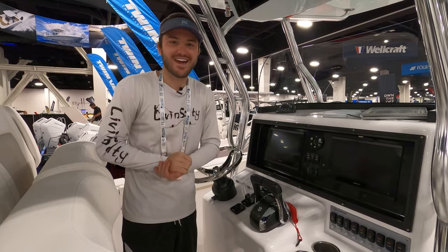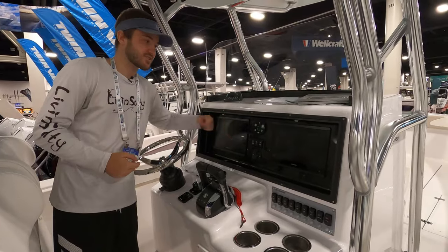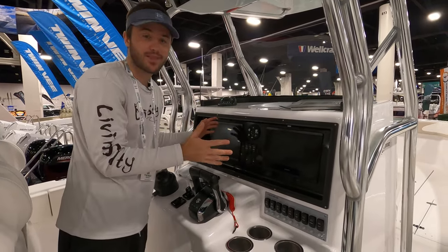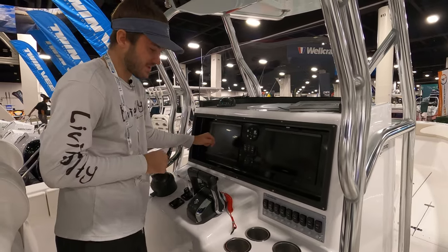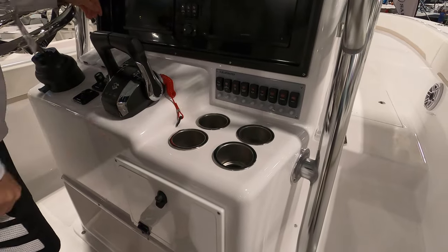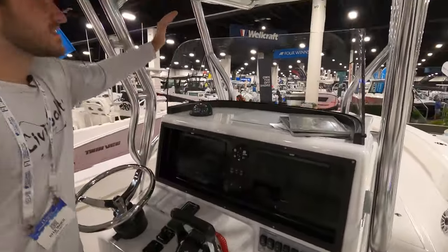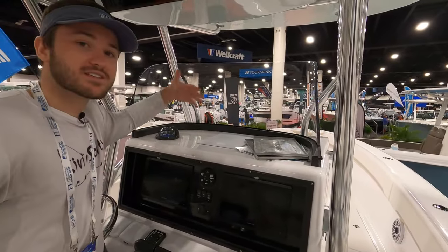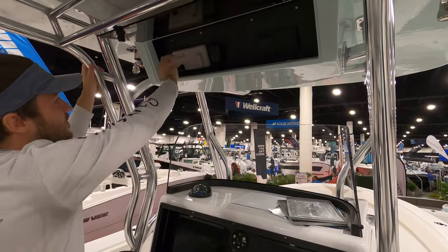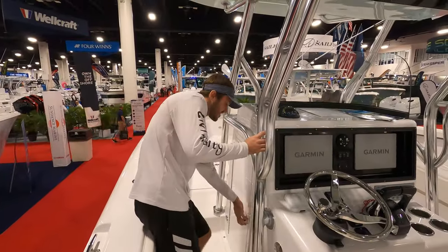We are now at the helm station of this 28-foot Blue Water. You can tell we have a beautiful, clean setup here with some recessed electronics, which I absolutely love. It looks like you'll be able to put a plate or something over here to protect your electronics and keep them from theft. We have our switches over here for all your bilge pumps, lights, and all that. Nice four cup holders — you don't see that too often, usually it's only two. Beautiful 12-inch Garmin, a nice half windshield cut down the middle to get a little breeze through. Up top on the hard top we're going to have our Garmin radio controls and it looks like Fusion stereo controls as well.